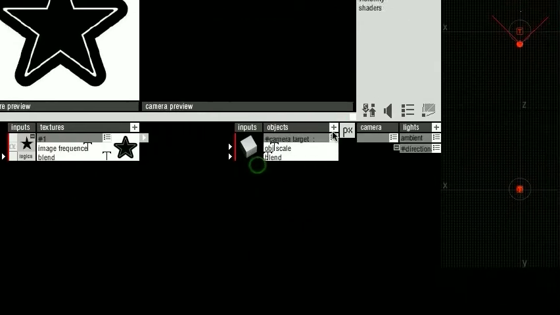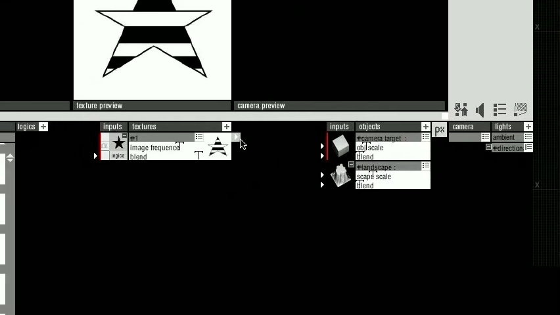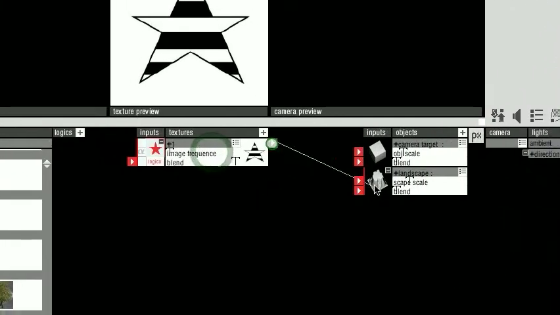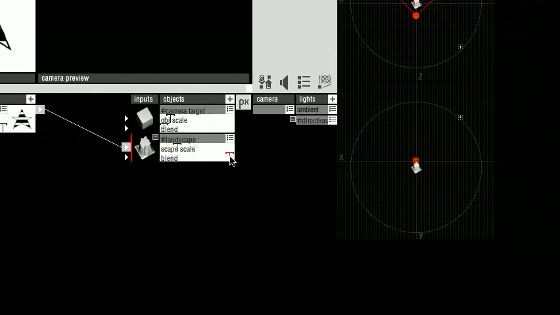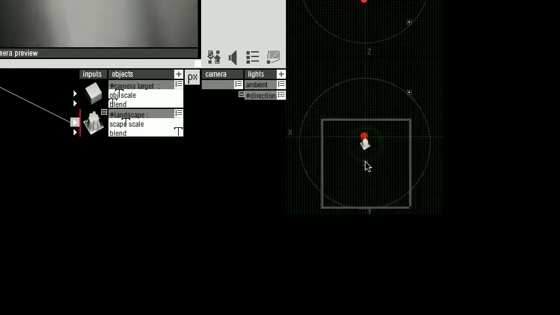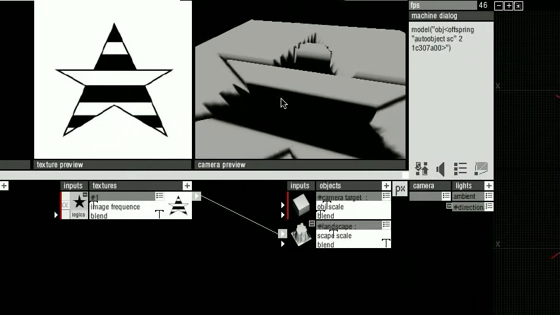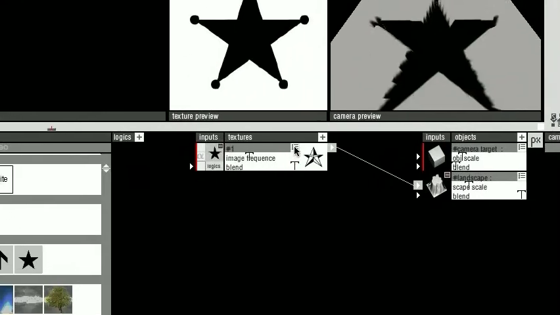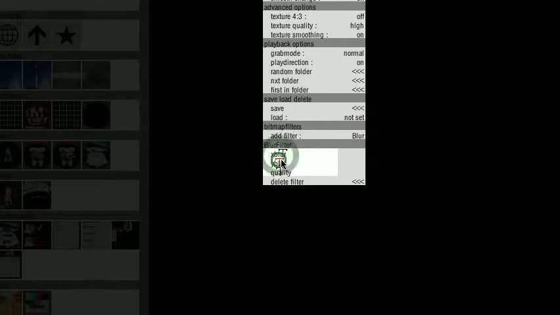Okay, so another one is landscape. That's pretty similar. That uses a texture. For example, this one, and it makes a landscape out of the texture. Let's see, let's turn it down a little bit, then you can see it better. What's white is up and what black is down. Maybe blur it a little bit to get a smoother thing going on.